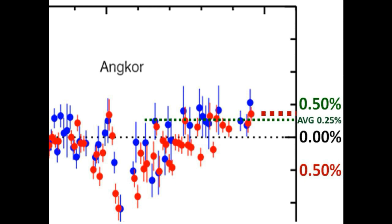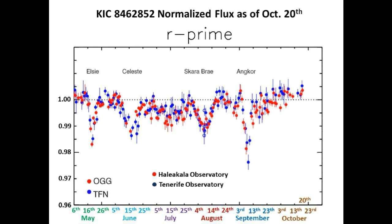By the way, just so you know, this winter Tabby Star will slip below the horizon for most telescopes and observatories around the world. David Lane, who is way up north in Nova Scotia, Canada, will be one of the only observatories able to view Tabby Star, so he will be the primary game in town. We just about have enough data from his new methodology to begin accurately following the long-term trend of Tabby Star, and we will continue to provide updates throughout the winter months.